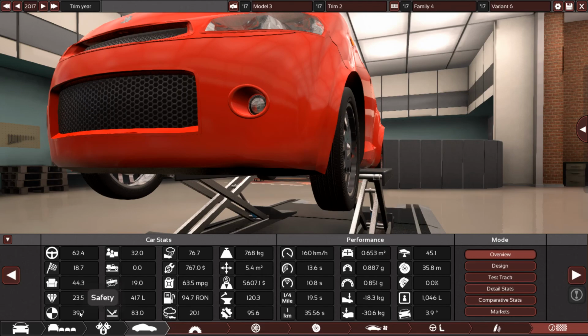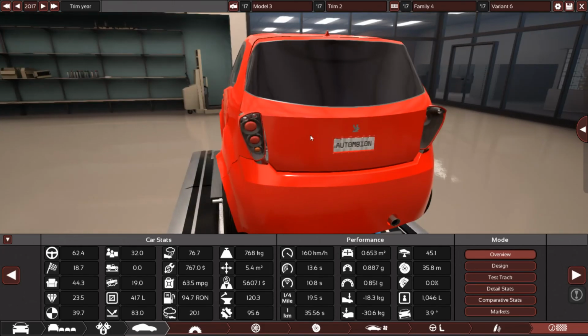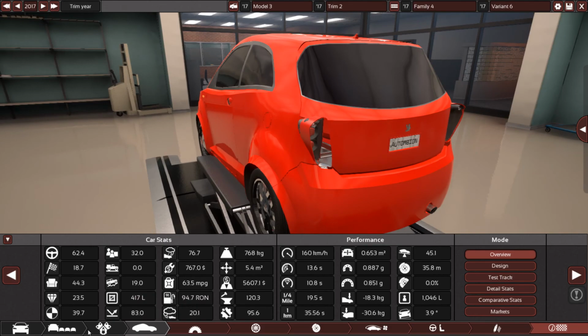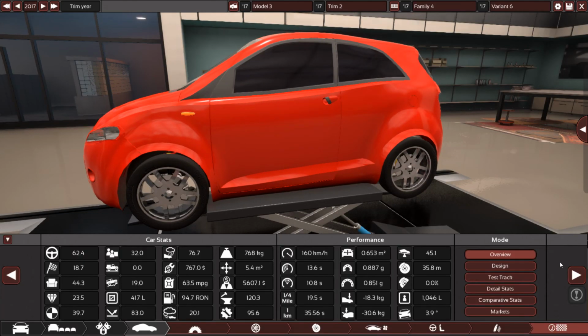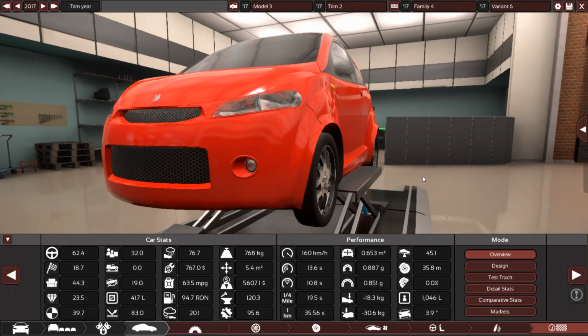It's safe, you can say that. It's somehow comfortable. It has some sporty pedigree to it. It's drivable, it's very drivable. It's practical, of course, because it has a tilty door in the back. And what the hell happened to the lights here? Alright, they are fixed. Perfect. So as you can see, I like this car.